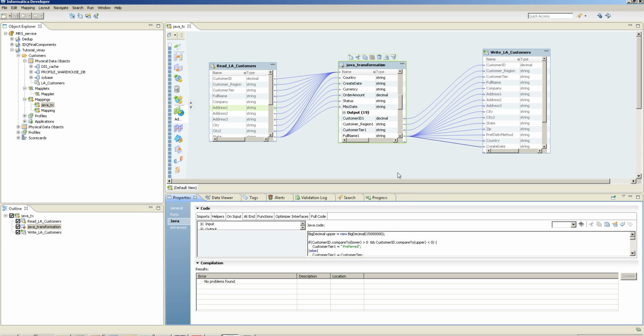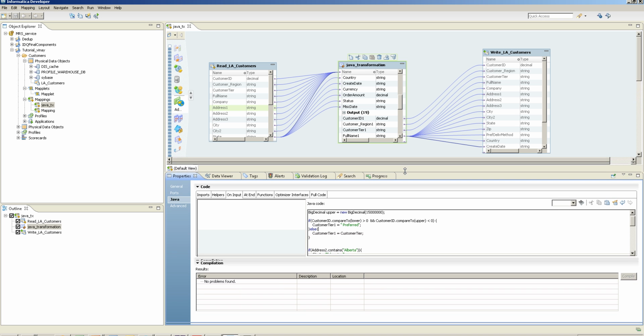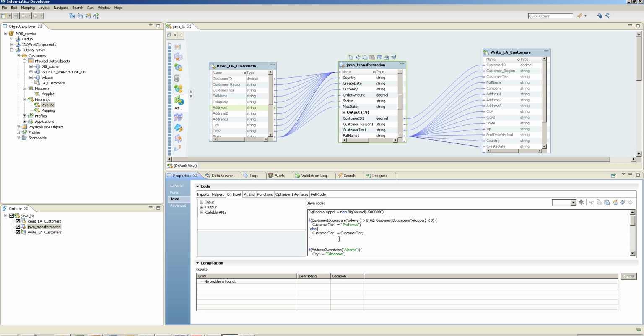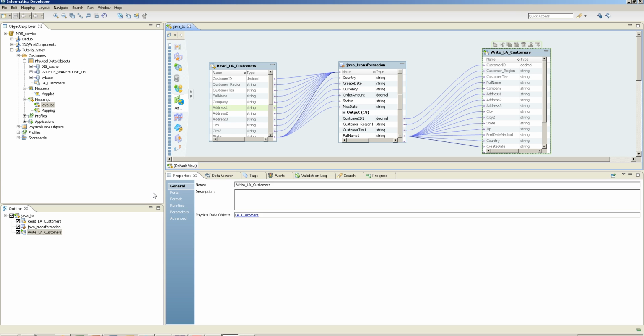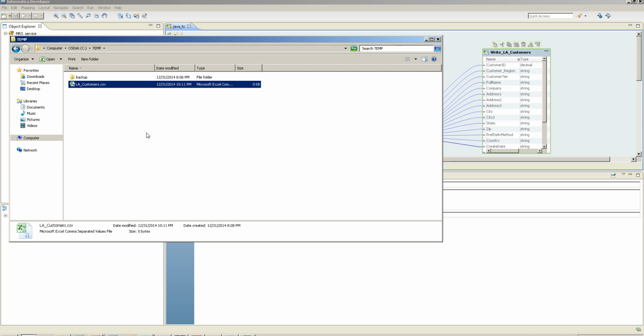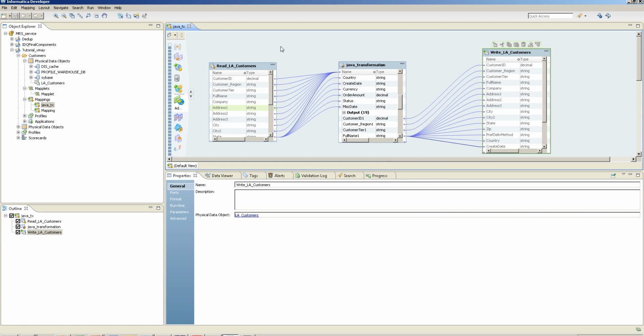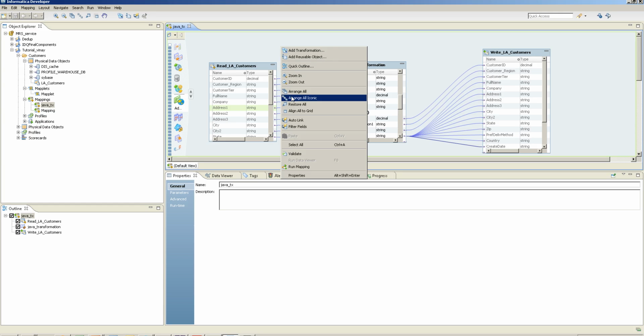I have a bunch of if-else blocks which perform some operations on the incoming data and set the outgoing ports, which will be written to the flat file. The writer transformation here is supposed to write the data to a temp folder under the C drive. So now let's go ahead and run this mapping.